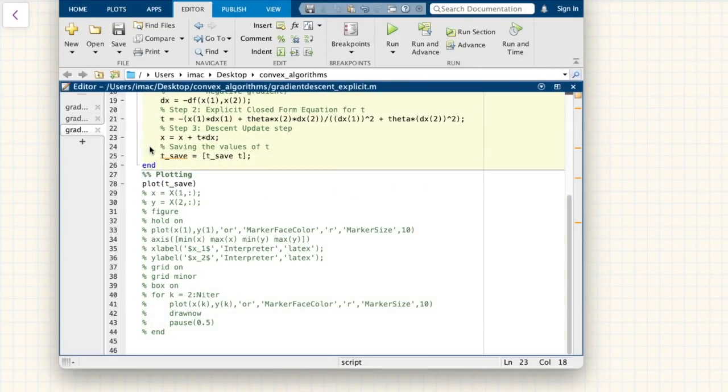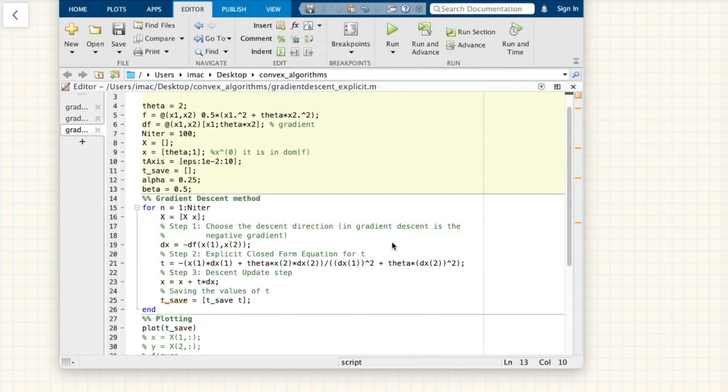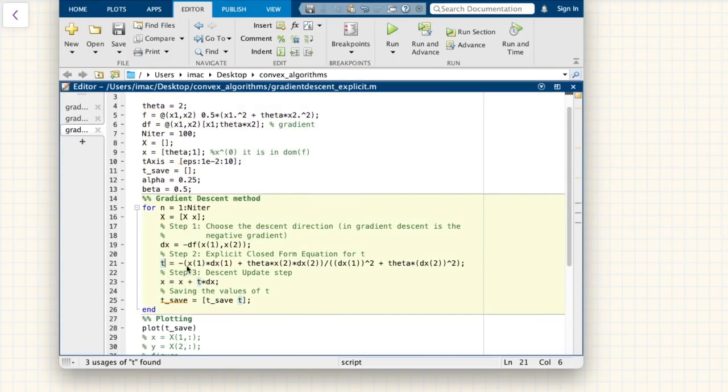Okay? Okay, good. And actually, if you notice, since t has an explicit closed form equation, since dx also has an explicit closed form equation, which is x1 in the first entry and theta x2, you can write x at each iteration through an explicit equation as a function of theta and n, the iteration number. I'm not going to do this over here. You could just replace t and dx and see what you get. You can arrange stuff as a function of theta and n. I'm going to stop this lecture over here.